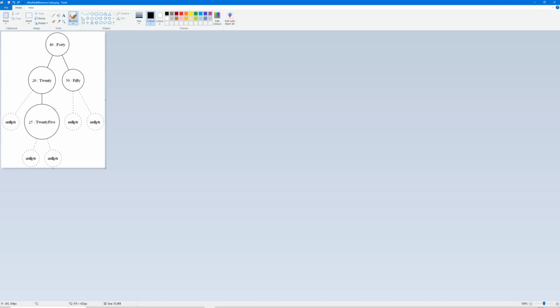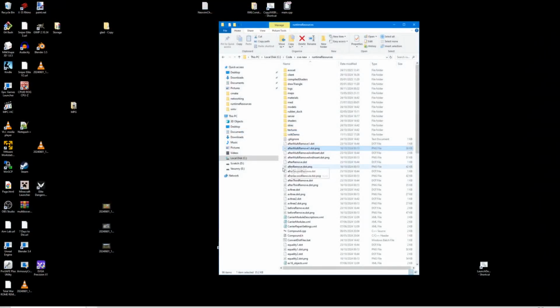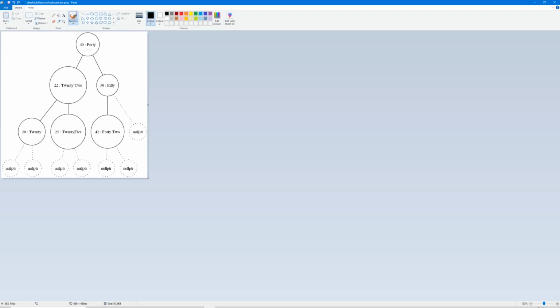So this is the same tree balanced after multiple inserts and deletions. We could see 40, then 20, 25 goes to the right, then 40, and then 50 with no children to the left and to the right. What else do we see? Multi-remove and inserts. This is the same tree again, but we've reinserted 22 and 42. These have gone between 20 and 40 and 25. So these are balanced. We've got 20, 22, 25, 40, 50, 52 as we parse the tree, which is really nice to see.